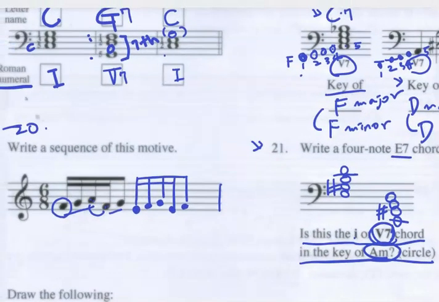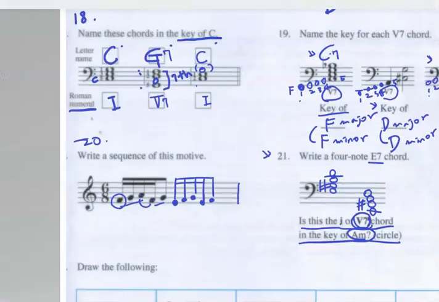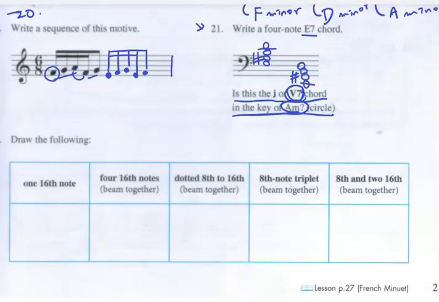Alright, and let's move to the next question. Oh, this is the last question. This is number 22. Okay, draw the following. Here we have to draw 1/16th note. Okay, you learned 16th note, right? 1/16th note. How does it look like? Note head, a stem, and two tails, right? This is 1/16th notes.